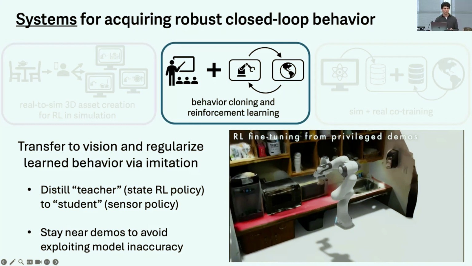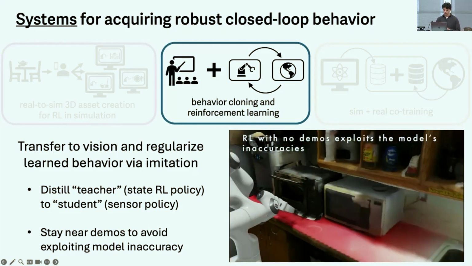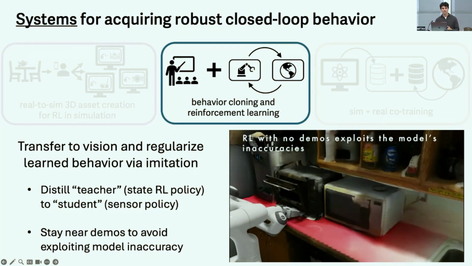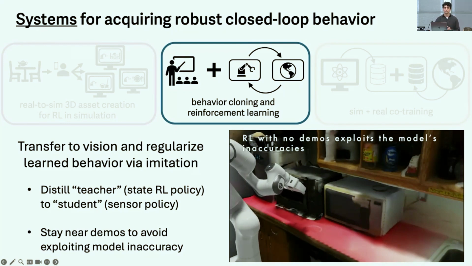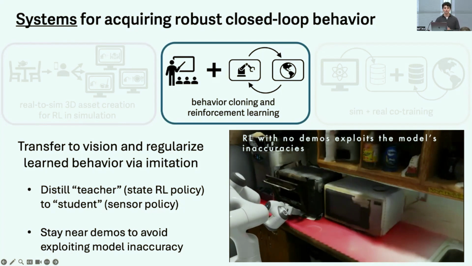And the final way that BC is playing an important role is through an auxiliary behavior cloning loss that we use during the RL training. And this keeps the policy from deviating too much from the demonstrated behavior. So here's an example of what happens if we don't use this. What we find is that the RL policy can discover strategies that might exploit inaccuracies in the simulator or things that were imperfect with the mesh that we scanned, like opening this door by hitting it from the bottom. And these would just be things that don't really work if we try to transfer them to the real world.